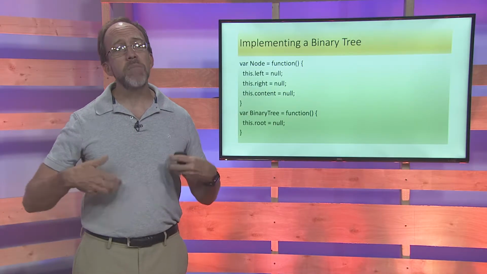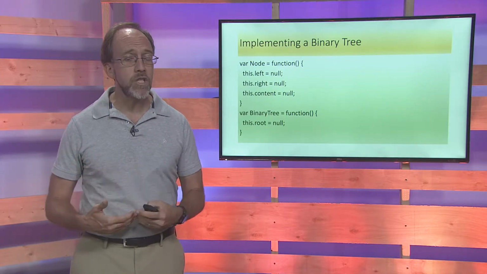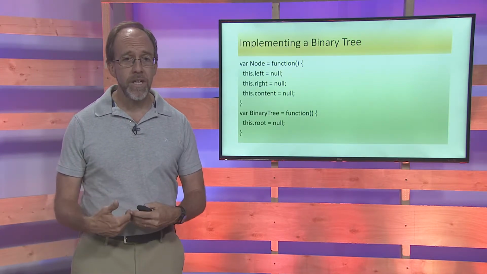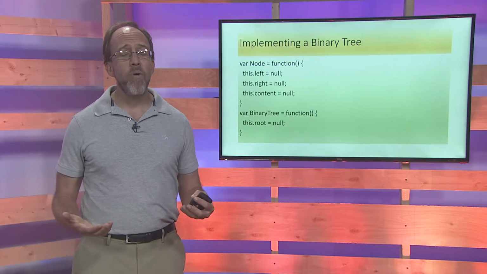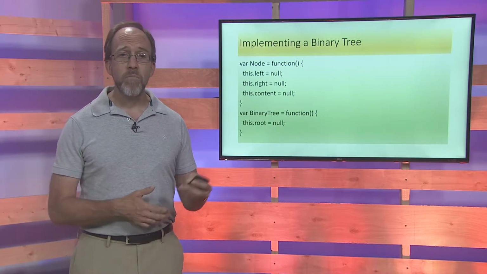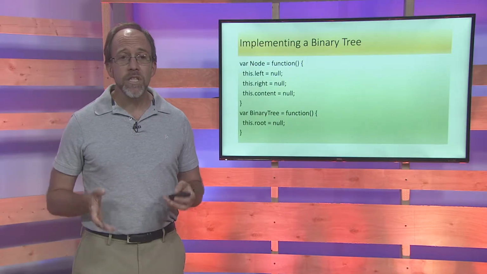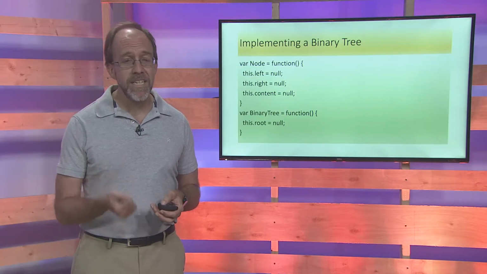And then when you actually implement the tree itself, the binary tree, because that was an implementation of the nodes, the tree simply needs to keep a pointer to the root. And if the nodes are designed so they have pointers to the children, once you've got the root, you've got everything. So a binary tree is simply a pointer to an individual node, but the nodes are defined as having those left and right children.